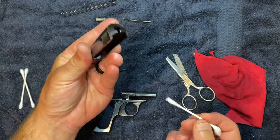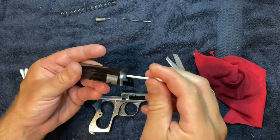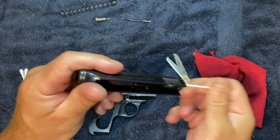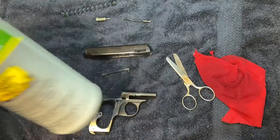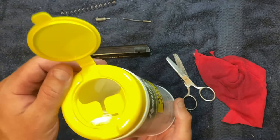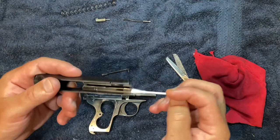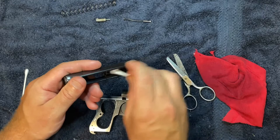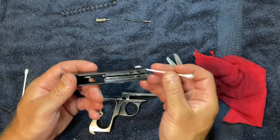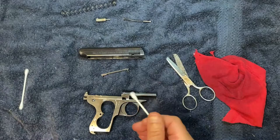In the slide, where your firing pin goes, you can stick the q-tip all the way down in there and get to where the firing pin protrudes and get it wiped down. Some folks complain that cotton swabs leave fuzzy strings all over the gun — just take a rag and wipe it down. Especially with a gun like this that has a lot of sharp edges. Take your q-tip and run it in there and clean it real good. If you've just picked this gun up from an unknown source, or maybe inherited it or bought it from somebody who had it in a sock drawer, you never know what you're going to get, so it may take you a while.